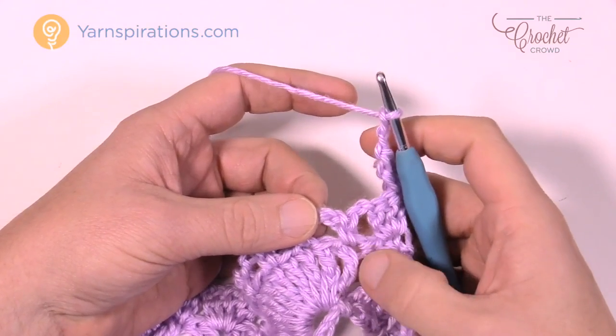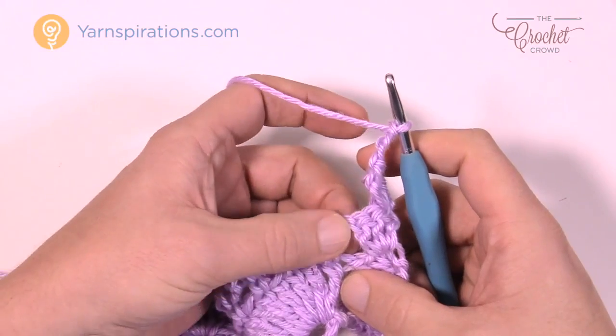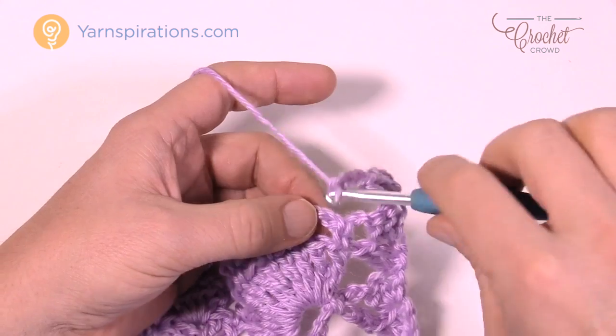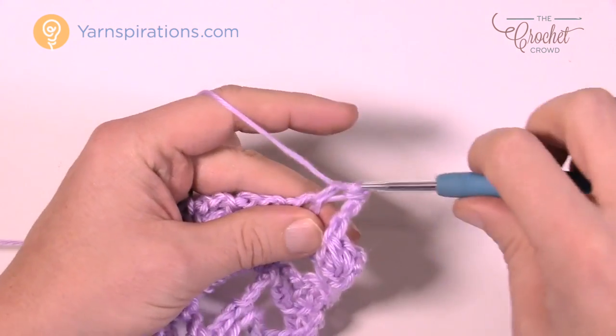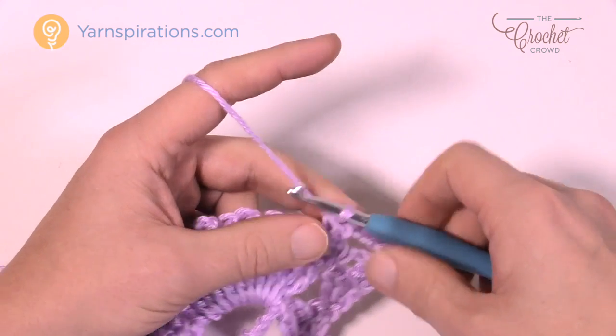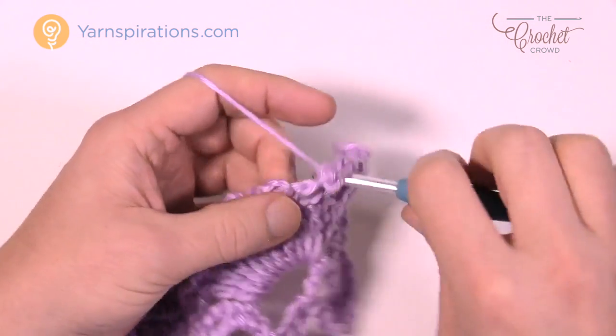Okay, if you're not sure, just look where you are on the fan of trebles, and you're noticing that you're skipping the first one anyway. That was your chain 2. So this must be your chain 3. And you're going to single crochet. So everything on this row, every time you hit it, is always going to be chaining a 3. That's the nice thing about it. So 1, 2, 3, go to the next space.